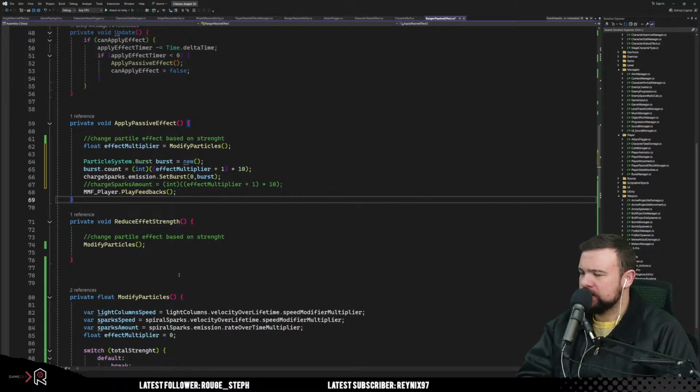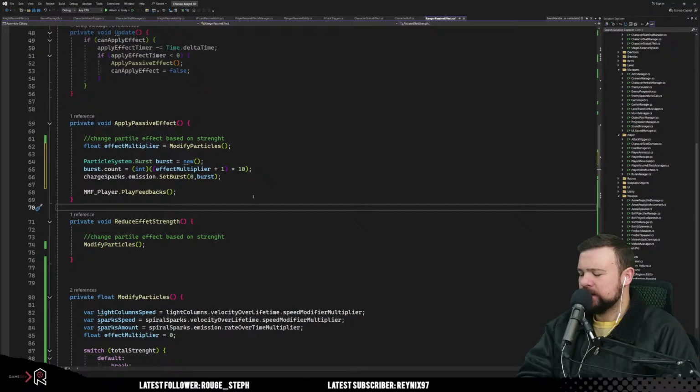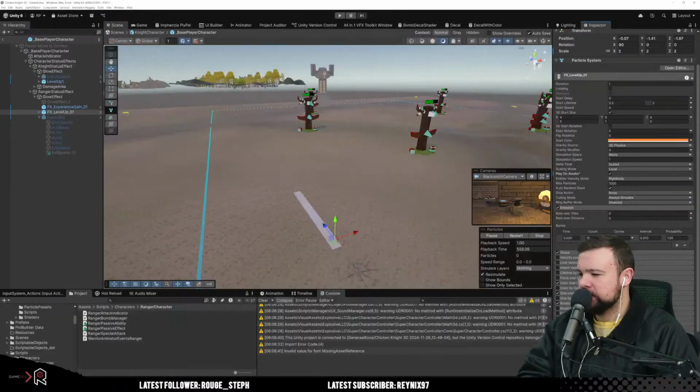Okay, we'll see how that looks. Yeah, so we create a burst first, and then we set it. Now I don't know if that is going to do exactly what I think it is, but the count, cycles, probability, I didn't change any of that, so I hope they are still correct. I don't actually know how this is going to shake out.